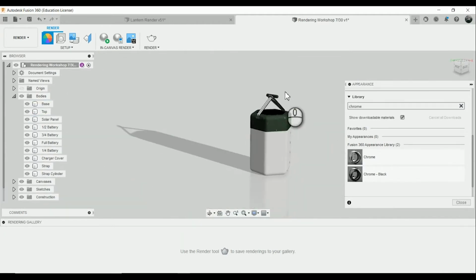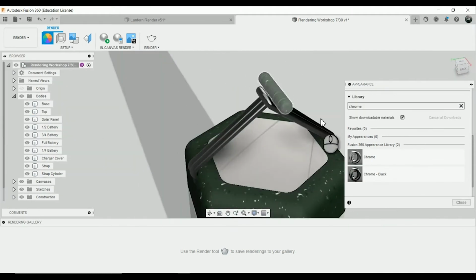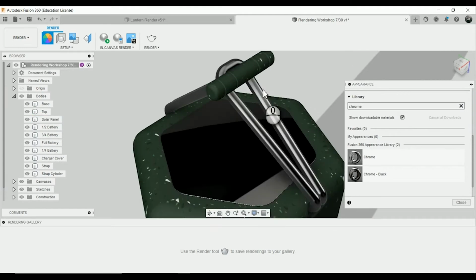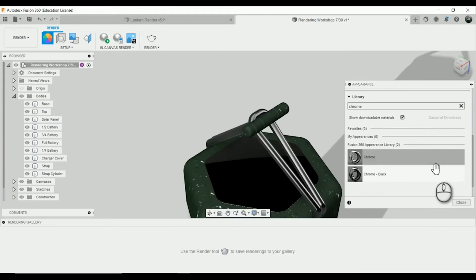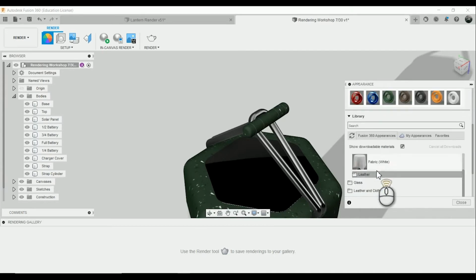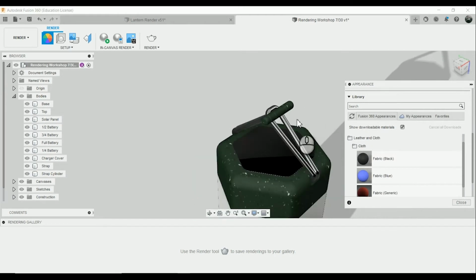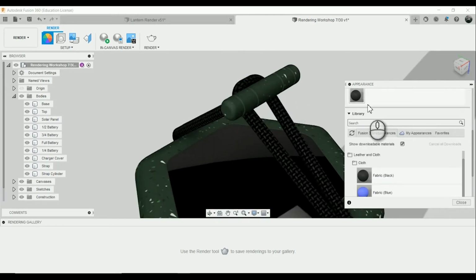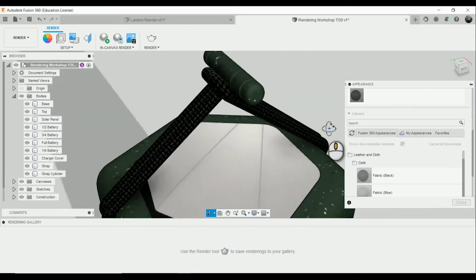So we have a couple more materials to add. Let's do this strap first. This strap is just supposed to be an elastic cord that passes through this through hole here. So let's go ahead and find something for that. If I go into my appearances, let me close up this menu. Let's try fabric. Maybe not what I'm looking for. Leather and cloth. Let's check out cloth. So we have a black fabric here, and that's pretty close. Let's drag and drop that on. And yeah, that's looking pretty good. I might want to lighten it up a little bit. I think we might be losing some of these details.